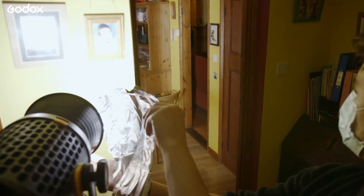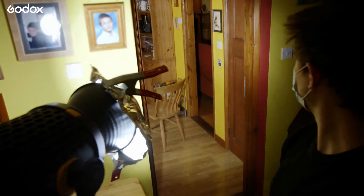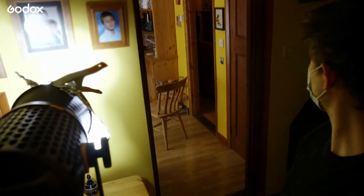When I look at the monitor I'm much more happy with this look for this particular project. Next I set up a backlight but I realise it's spilling onto the background, making it too bright and distracting. My DIY solution is to use a bit of tin foil and some clips to flag the light until it's only hitting our subject — now the audience will be more likely to focus on them.